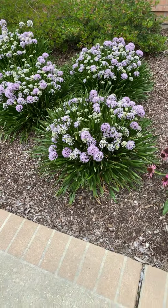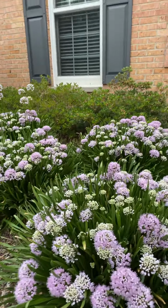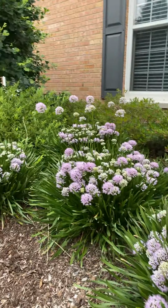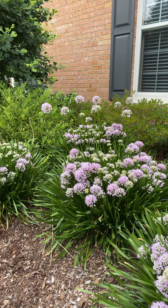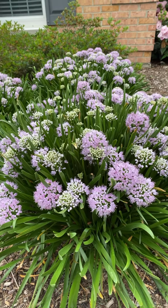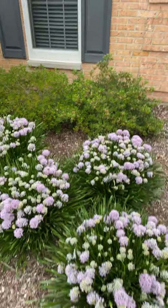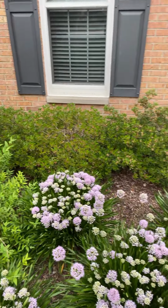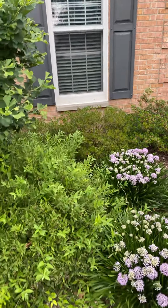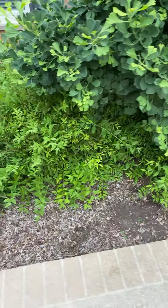Big fan of the allium. For whatever reason, one of these plants, this is Peekaboo Allium. So Peekaboo is just like Summer Beauty, except the flowers just sit right next to the plant instead of sticking up high like you see in that one right there. So where the flowers are sticking up higher, that's Summer Beauty, and where the flowers are sitting right on top of the plant or right in the plant like that, that's called Peekaboo. And I have that backed there with Karen azalea. So it's a really nice semi-evergreen azalea. And then next to it is Yuki Snowflake Deutzia, which flowers white in the spring.